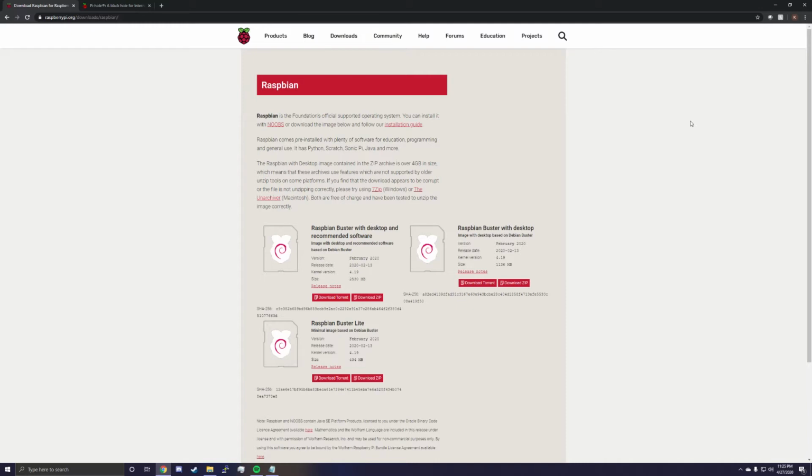Now why would you want to do this on your network? Well, Pi-hole is a network-wide ad blocker that works at the DNS level, so it's going to be able to prevent more ads than other solutions like an ad blocker browser extension, and can even circumvent some of those pages that come up when you're using an ad blocker browser extension that prompt you to disable that extension before you proceed onto their website.